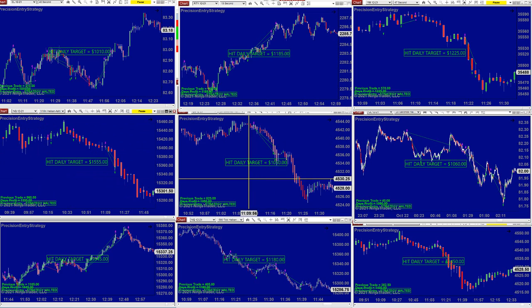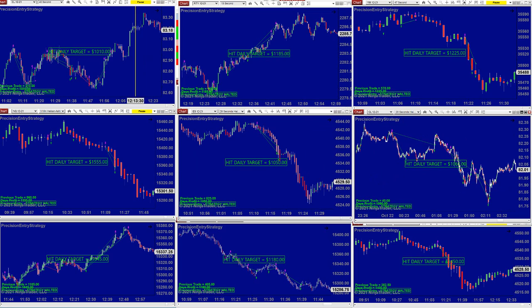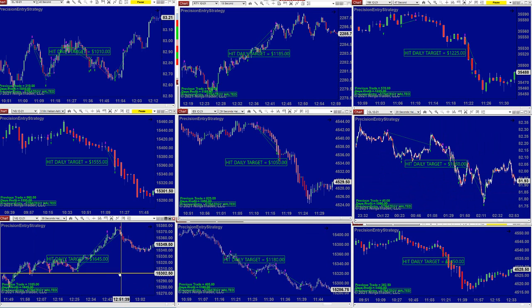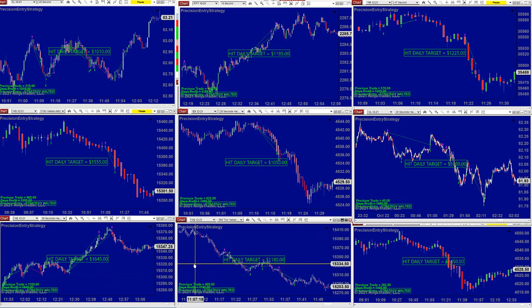NASDAQ three minutes, ES 28-second, CL — you can see the difference. On the CL 45-second it was taking a lot of reversals, while on the CL 22-second it was trending with the trend — beautiful. NASDAQ 39-second also took a beautiful last trade at $1,645. Scalping the NASDAQ on the 590 tick — we always highlight the 590. It's the only chart we show in ticks, but you can use it on any timeframe. The 590 has been working non-stop for a few months.